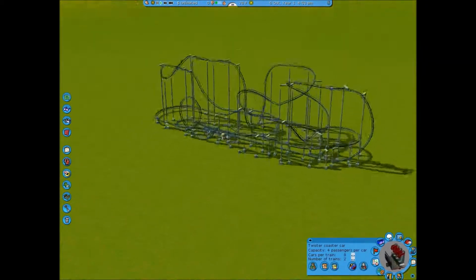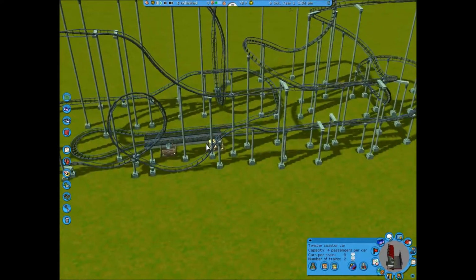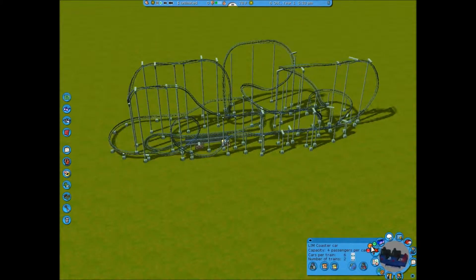Didn't do the thing. This is a limb launch roller coaster. It looks a lot like Silver Dragon, one of my first awesome rides I've ever built. This one is the Blackened Spirit.